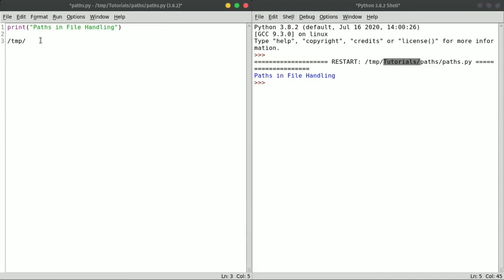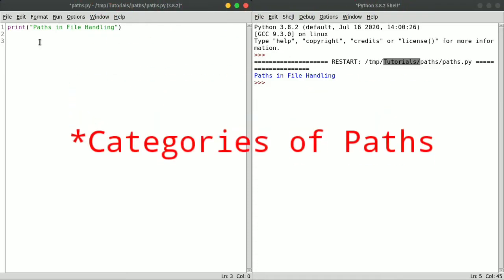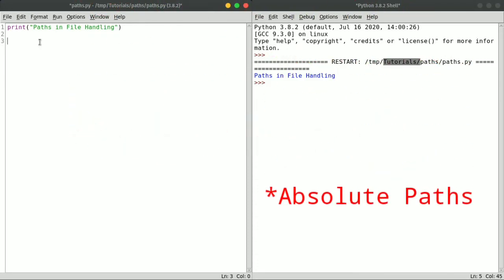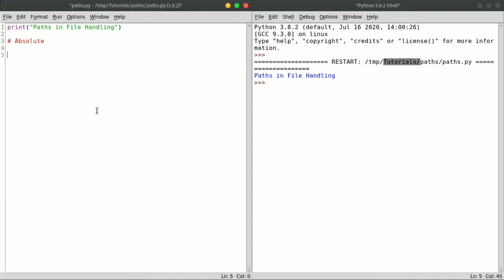So in Python, you use the forward slash when you are writing file paths. Normally, there are two categories of file paths. You have absolute file paths. And what that means is the path starts from the root directory of that file system. So for Linux, here it is /. For Windows, like I said, with the drive letter, it can be C, and then you have something like this. But if you are going to write the path in Python, you don't use the backslash, you use the forward slash like this. So that's how it is.